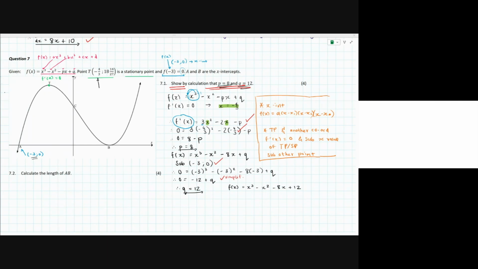Alrighty, I did see a hand. Tinswallow. Ma'am, when we're calculating, is our first derivative always going to be 0? The first derivative is always 0 if it is a stationary point, yes. Oh, okay, thank you. So in this case, because it was a stationary point, that's why I made it equal to 0.